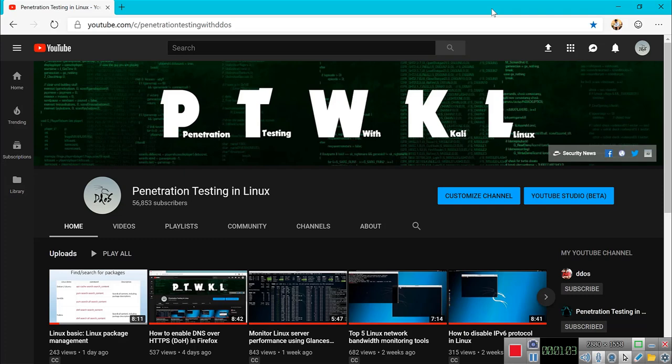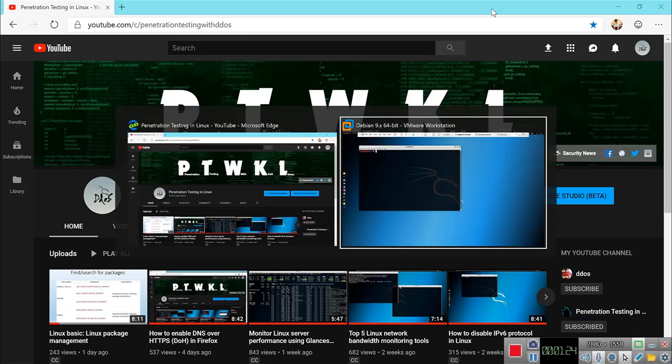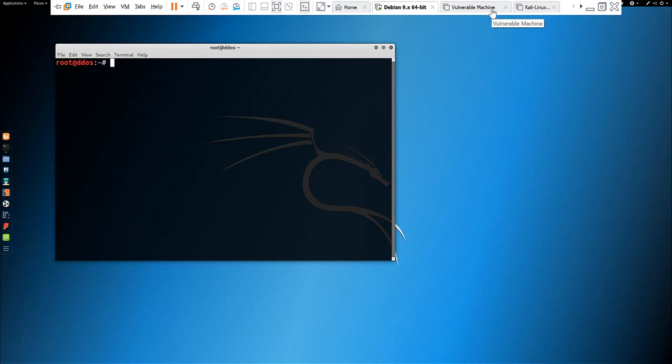What is the root account? Root is an administrator or superuser account in Linux. Using a Linux distro as root is not recommended. So why? If your system were hacked, an attacker can do their own tasks on your Linux system, such as remove files, write files, add an account, install a backdoor, and destroy your Linux system.